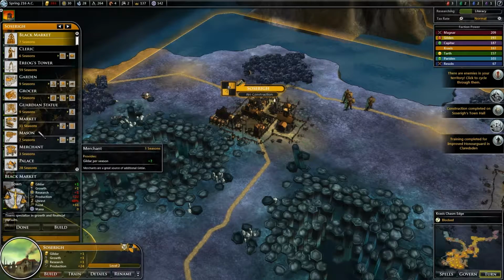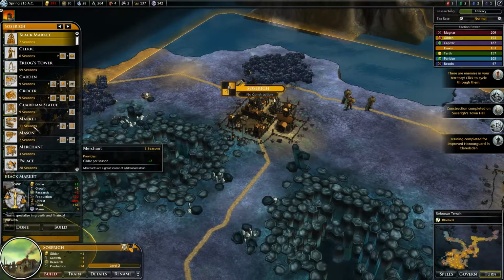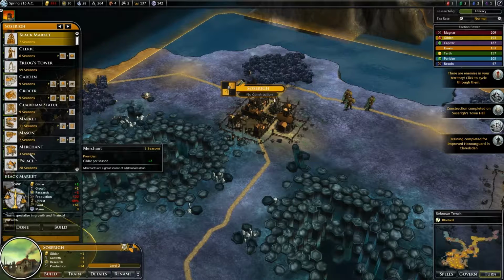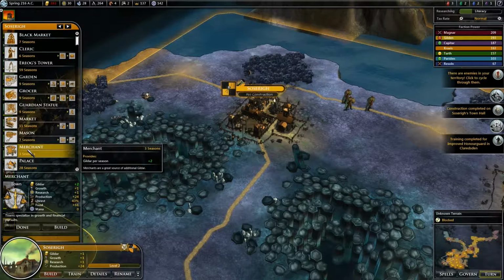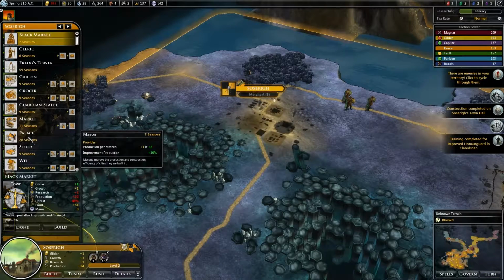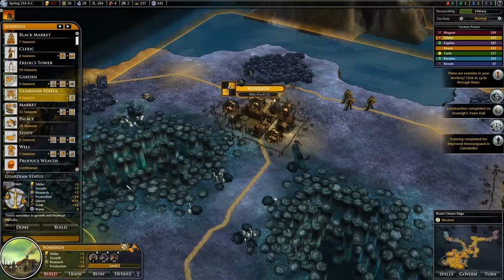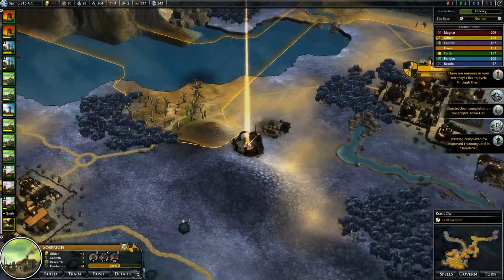Build queue. Market would be useful since it's a town. Mason is always useful. Merchant. Gets us +2. That's pretty much a no-brainer. We're going to whack the merchant in. Yeah, come on. I think we probably need that. Mason, bit more production, always useful. Grocer, faction benefits are always useful. And there we go, that's good for now.